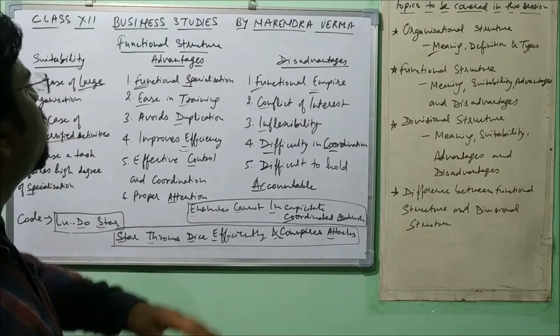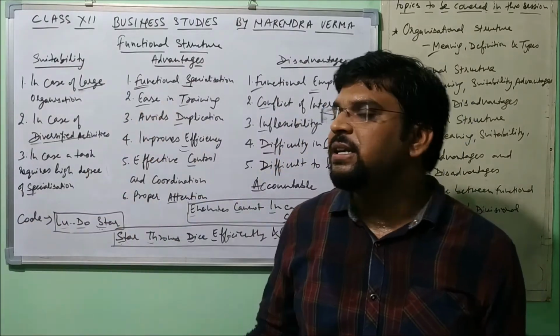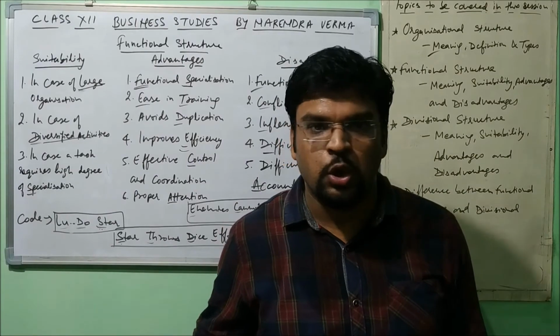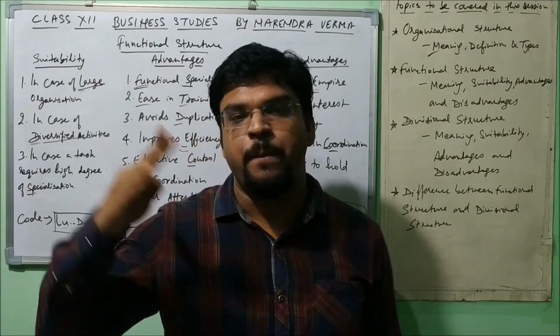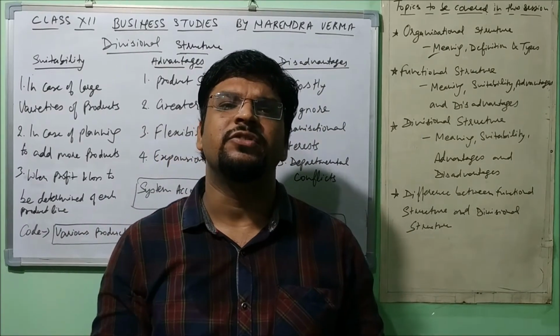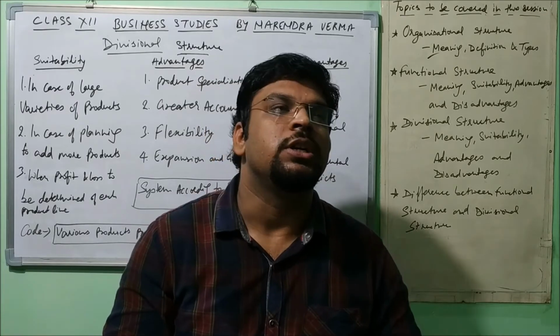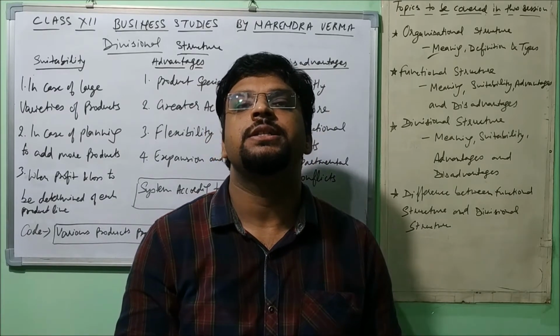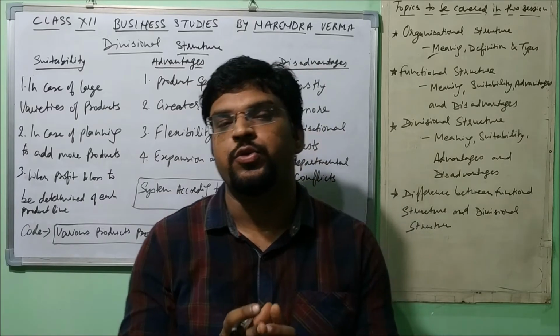So it was all about the functional structure. We discussed the suitability, advantages and disadvantages. It was all about that. Now let's move on to divisional structure in the same manner. Before I proceed further regarding divisional structure, I would like to have some more discussion. See, divisional structure is applied where the business works in separate units, right?